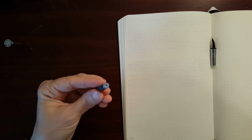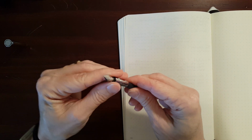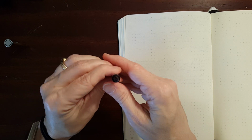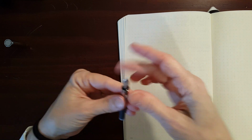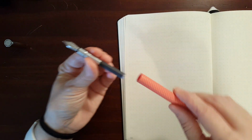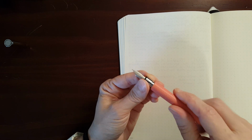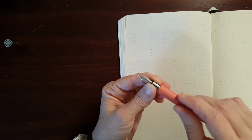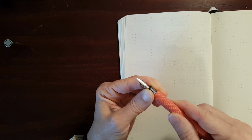Let's see. Okay. And I checked this ahead of time. This is a used cartridge. I checked it to make sure it would fit on there tightly. There we go. Snapped on there good. Now the fun begins, trying to get the ink down into the feed. If you've got a converter, you're drawing the ink through the feed. When you're inking it up, you can start writing right away.